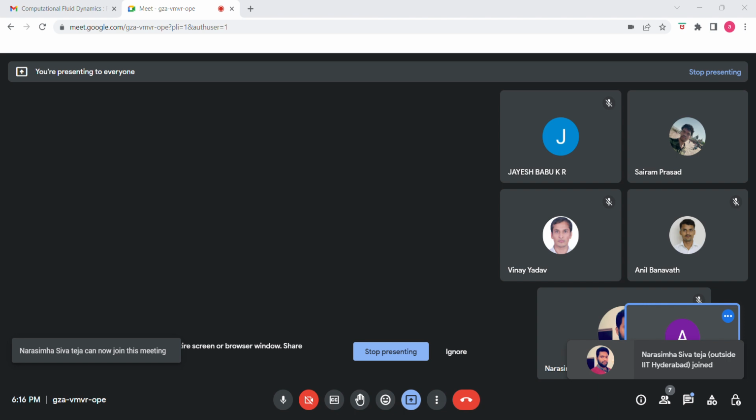Option 1: FD approximation can be applied to problems described in cylindrical coordinate system. Option 2: for a given partial differential equation there is only one correct FD approximation. And option 3: FD approximation converts a partial differential equation into a linear algebraic equation. The first one says FD approximations can be applied to problems described in cylindrical coordinate system. So obviously this is true.